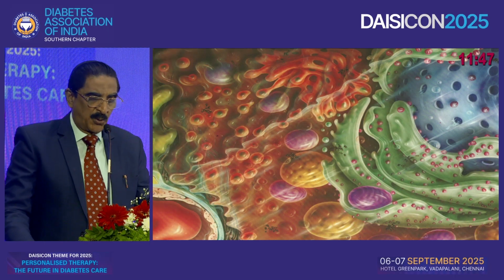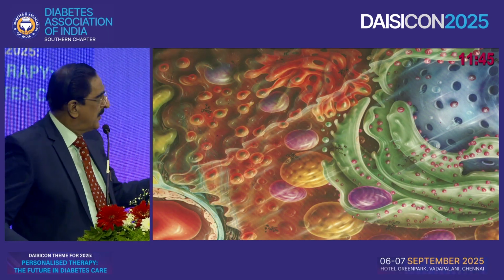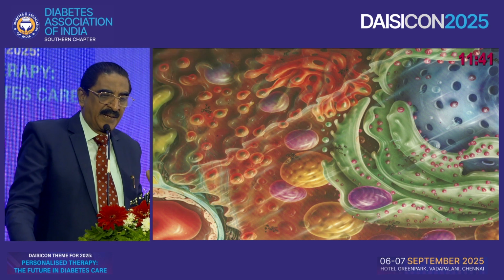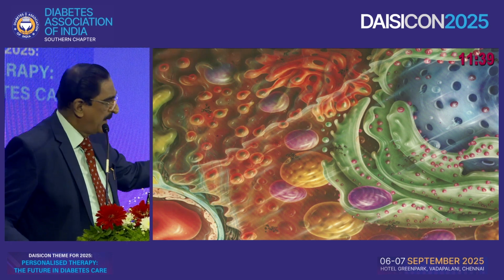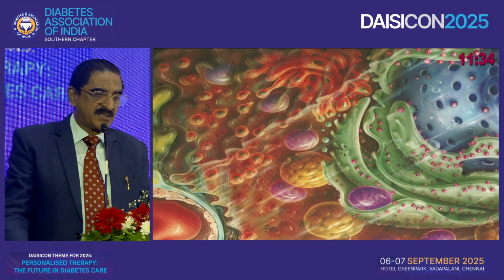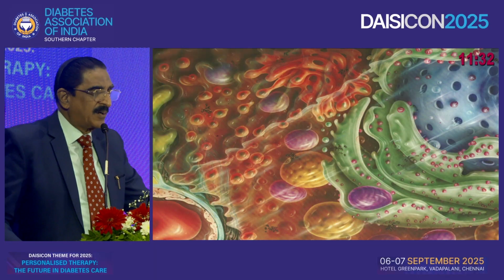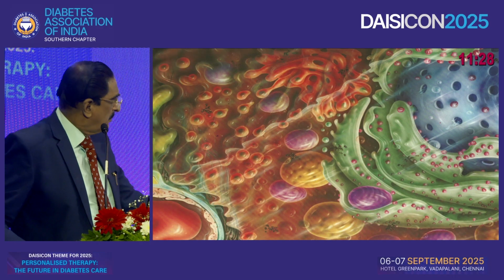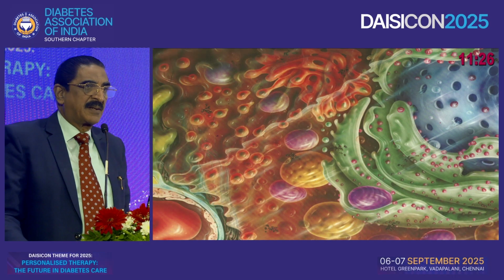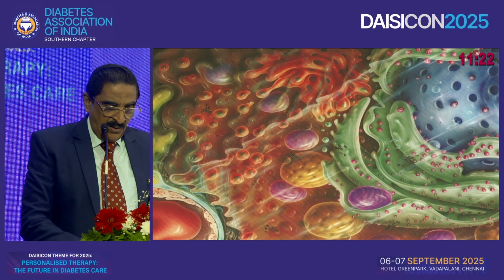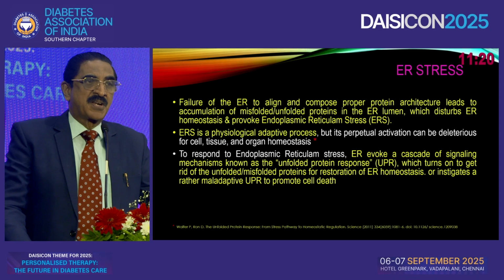So this is just to show you, the blue one is a nucleus, the small pores are the nuclear pores, the mRNA coming out, sitting on the green endoplasmic reticulum, and there it organizes the synthesis, and the orange one is the Golgi apparatus, which also does the cleavage, and finally the molecules or the insulin granules come out and reach the particular capillary. So now what is this ER stress?